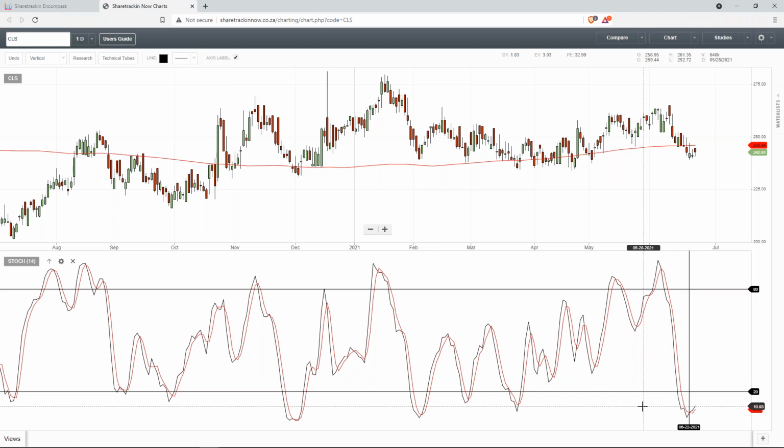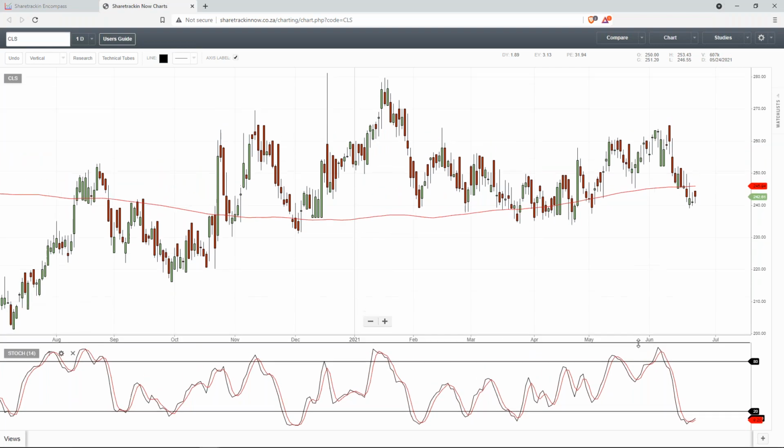There are a few other things that also go along with that, which we call convergence and divergence. There are a few videos that you can go and watch on convergence and divergence to make your choices even easier. But for now, we're just going to focus on the crossovers. That crossover over there would be a buying indication. All right, so that's the stochastic.